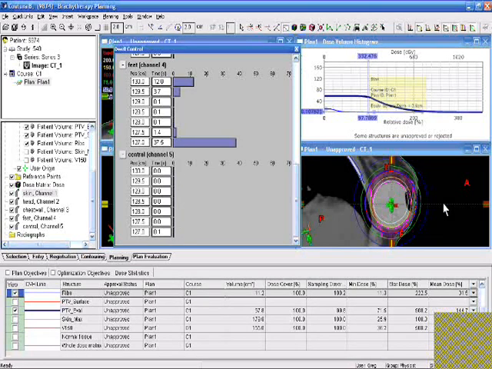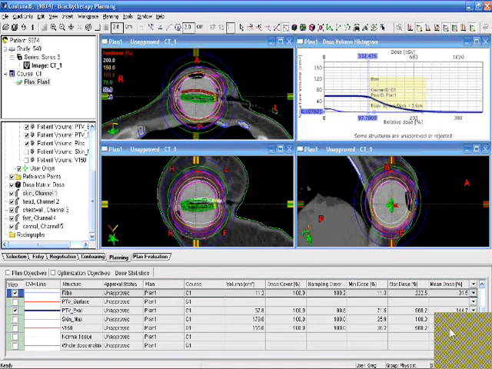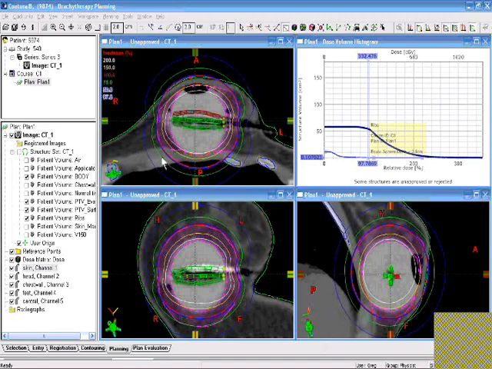If you were in a position where you had to do all this by hand, this would be one of those typical cases that we wouldn't even reconstruct that one, because we know that we can get more modulation if we push the catheters out a bit. But you get it for free in the volume optimization in this case. Okay, so as you can see, we have achieved a very good plan here without doing any graphical optimization, which in general I don't support.